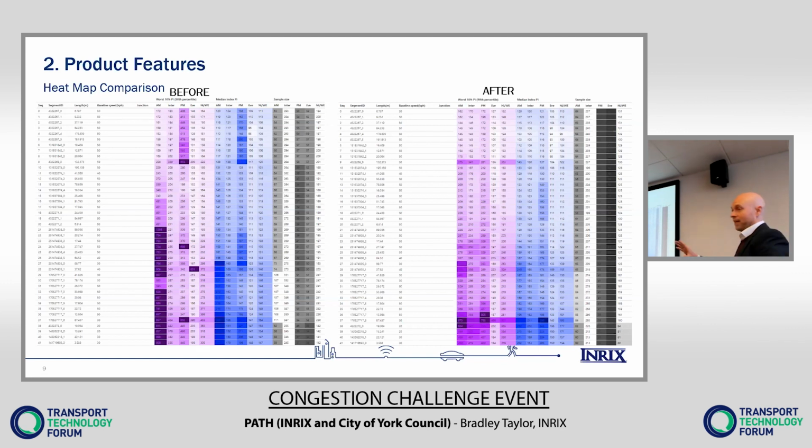Finally, we also do, again, apologies, you probably can't see it on the screen, there's also sample size. So that's really for context. Sample size is really important to understand whether you've got high penetration or low penetration. So we also provide the sample size so the user can make a decision to say, okay, that's actually a low sample size, so maybe I want to treat that slightly differently, as opposed to a high sample size where you can see the majority of those vehicles having that same issue.